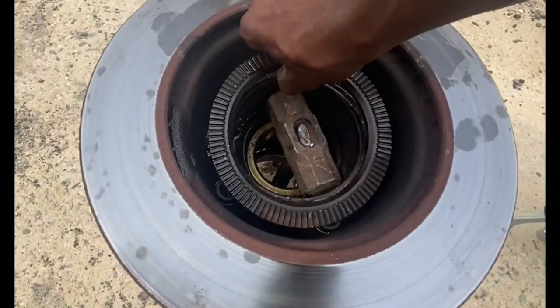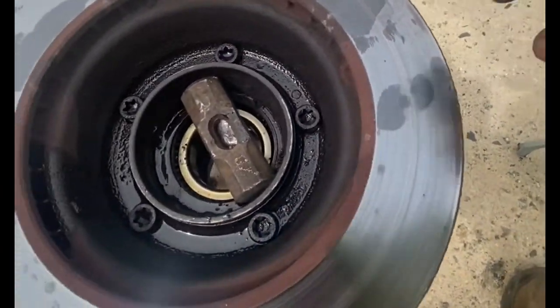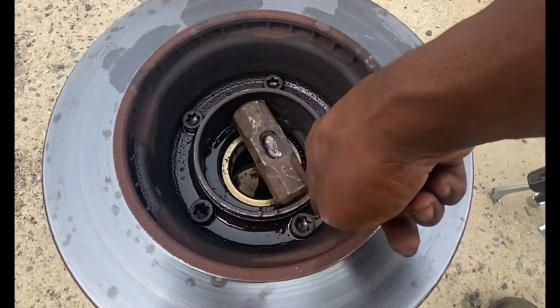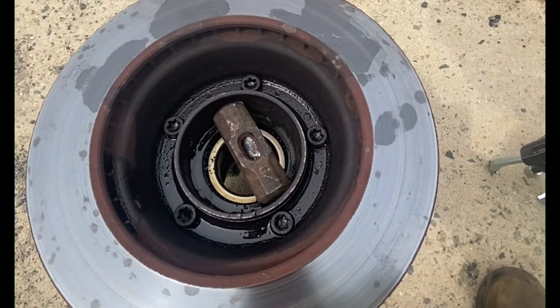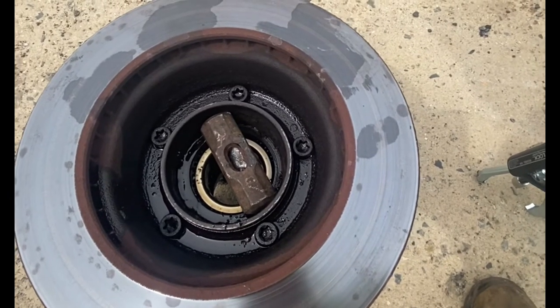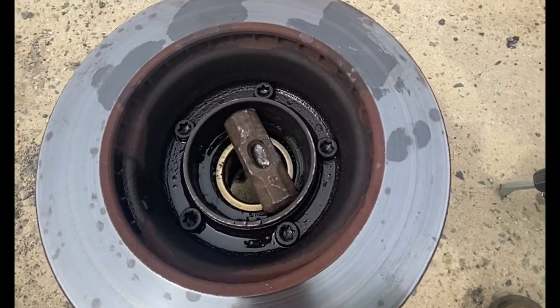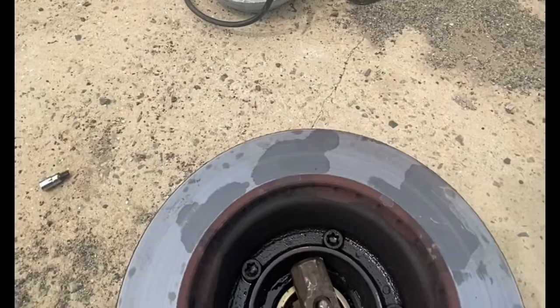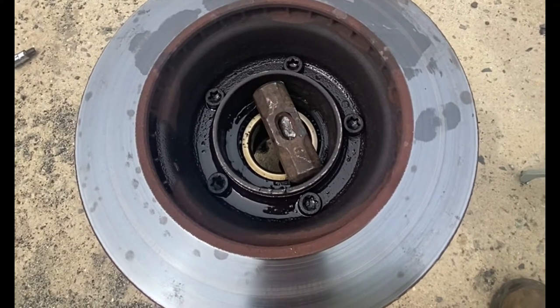Sensor trim. I want to take that up and you'll be able to get to the T60 from here, and that's all T60 in there. And these things are hard to open. See the torch that I got? Yeah, I might have to put some serious flame on there to get it open.